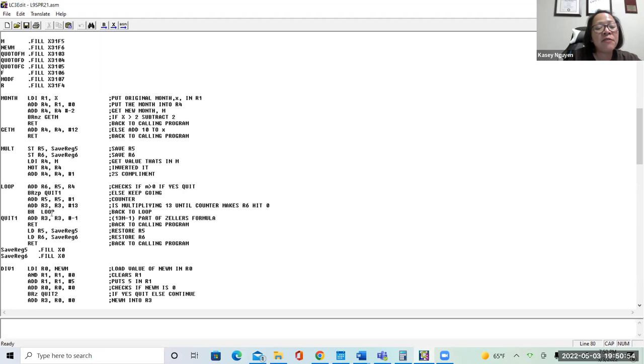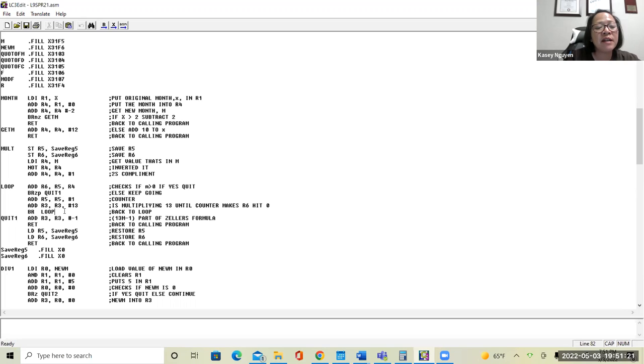Because this is going to allow us, this loop is used for multiplication. So it's going to multiply by 13, because M times 13. So you need to count it and loop it. It's going to keep multiplying because multiplying is addition multiple times. So you have to add the counter and keep adding until you reach the count value, right? So this is where that loop comes from.